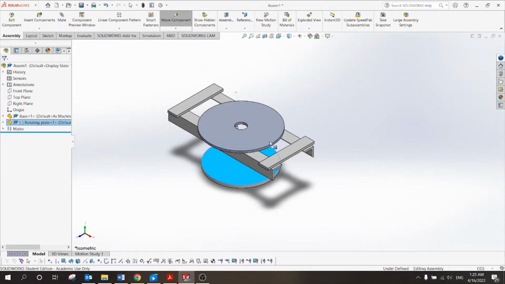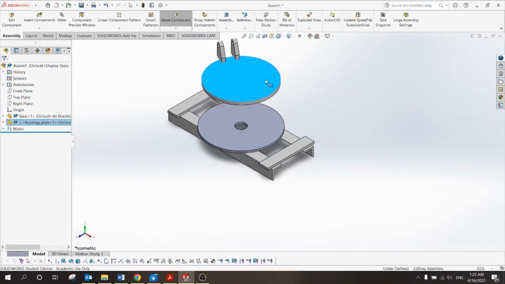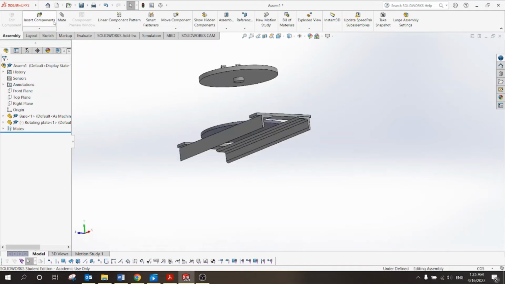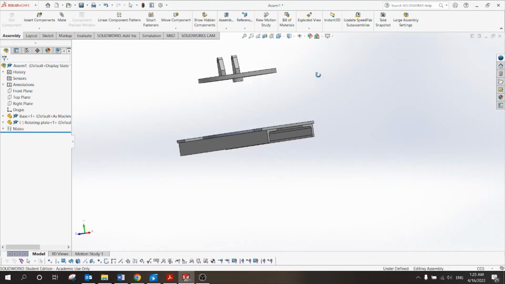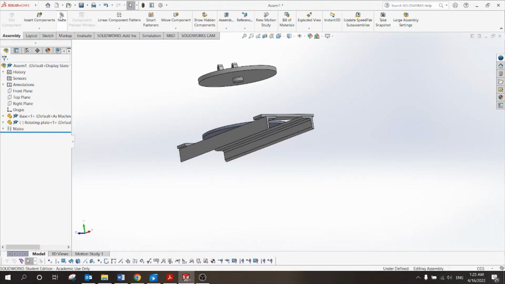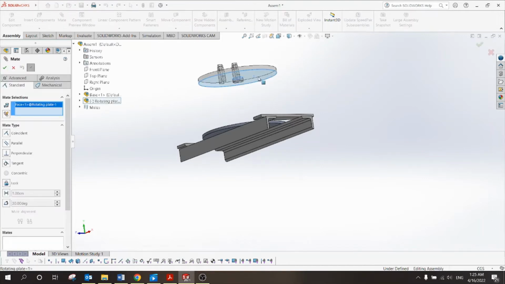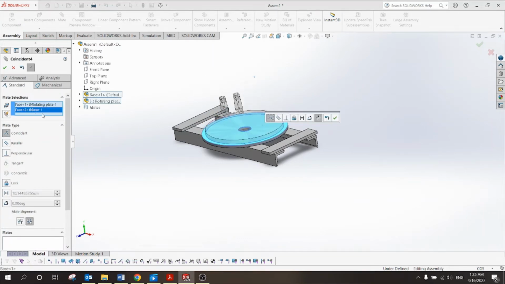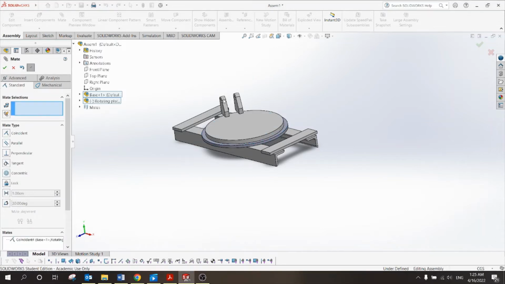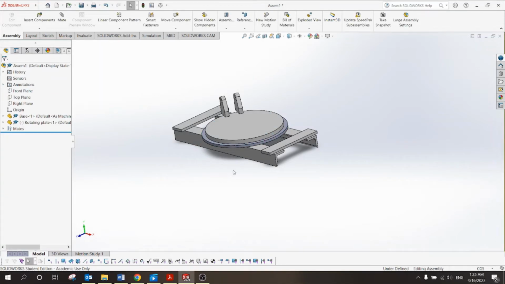Now I have to fix the Z axis movement, and I know that the bottom surface of this blade should mate the top surface of the other blade. Now if I go to mate and select surface with surface, and this is coincident, that means they match, they touch each other, and then I have to confirm and finish.